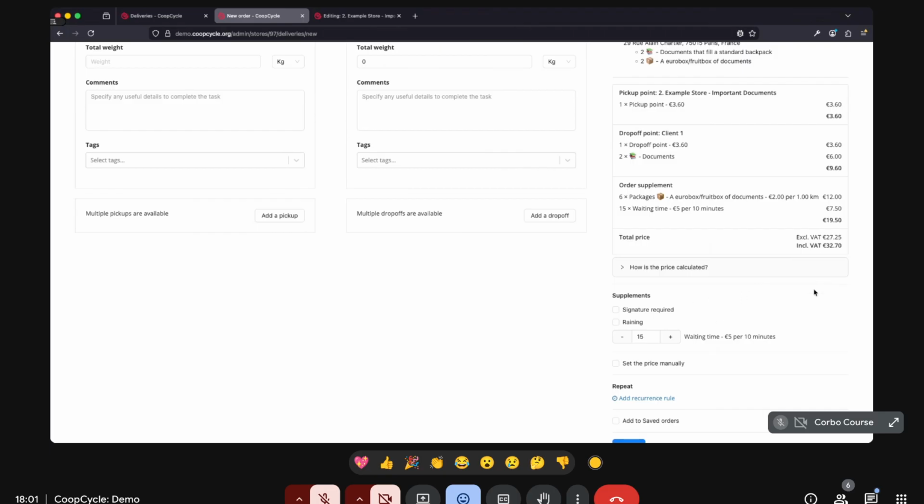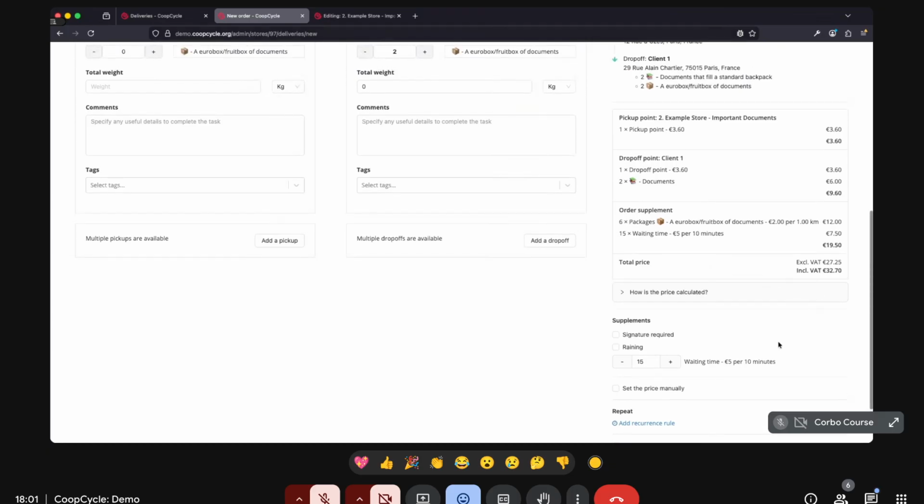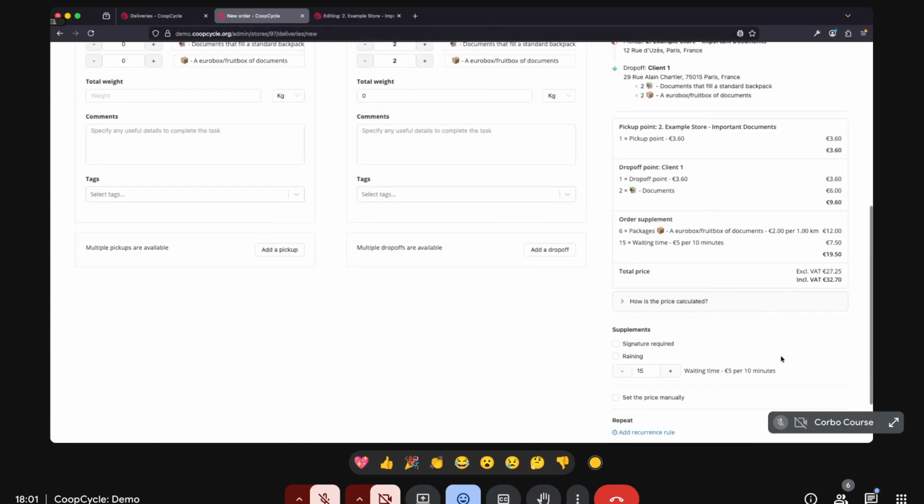Okay, cool. So the idea is to manage it via incidents. But the supplements, you can put whatever you want. Yeah, exactly. I'm using waiting time as an example, but maybe you have other use cases for it. For sure, like a misconfigured package: you put one less, but when you arrive, you discover there is an extra box.